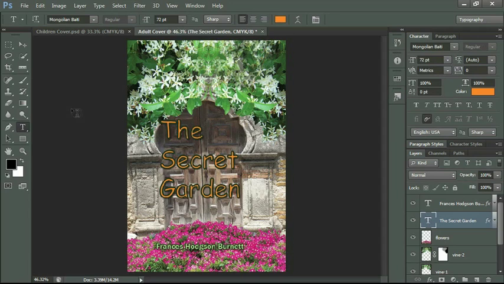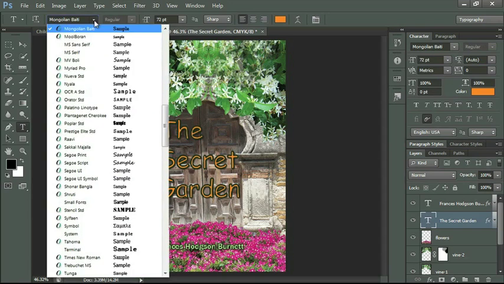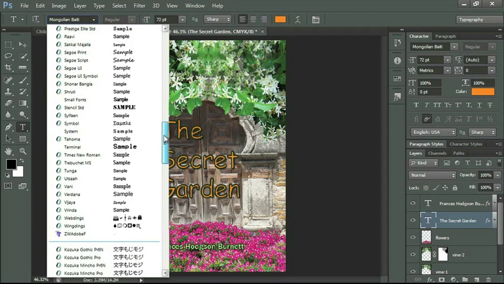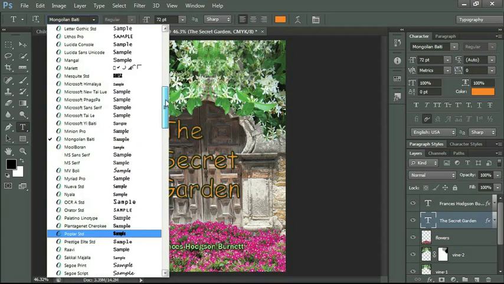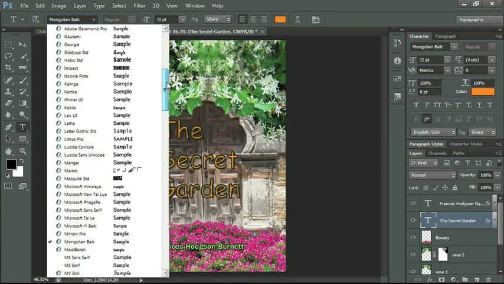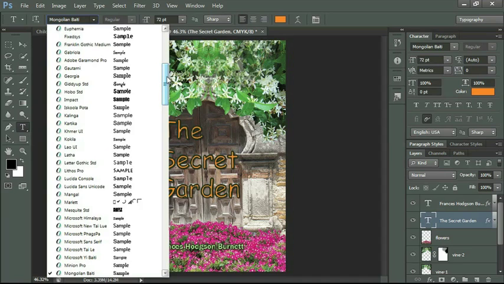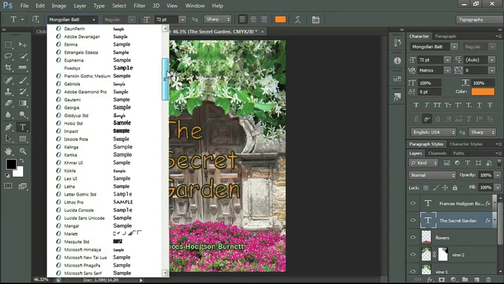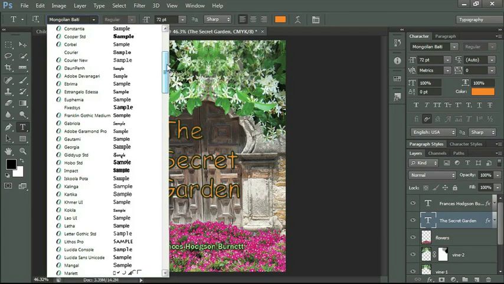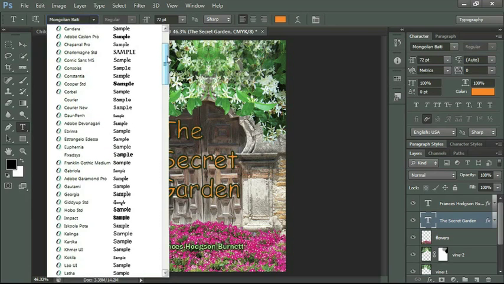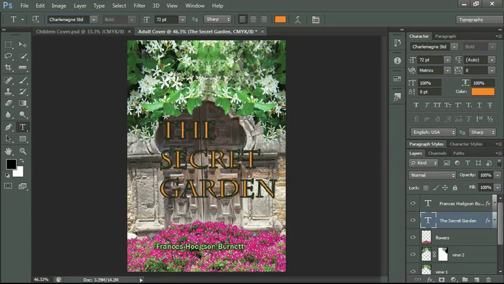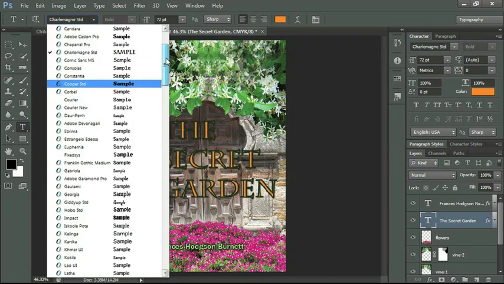It's the same thing. I'm going to click on my menu and we want to look for something that would be a little bit more ominous or scary to change the feel of the book. The font we were using before for the children's looked like it could be friendly, engaging, obviously not scary. Let's try Charlemagne. We get a little jaggeds on the letters. Remember, we're going to change our colors, so try to not let those influence you.